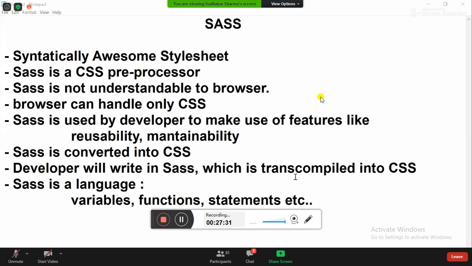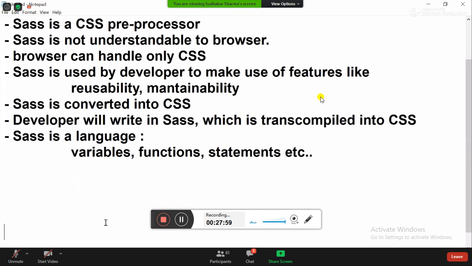Why? Because a preprocessor is a language used to make your CSS better. Actually, in real-time projects, we use SAS for building the styles, and those SAS files are converted into CSS later. I will show you how it is done.